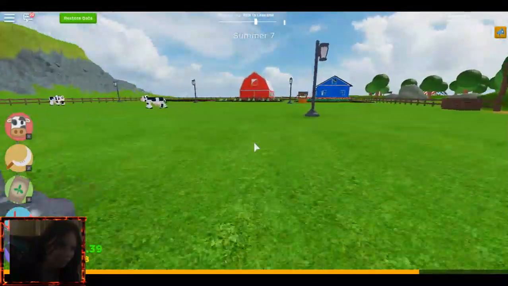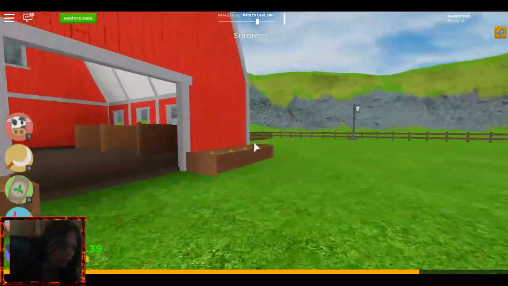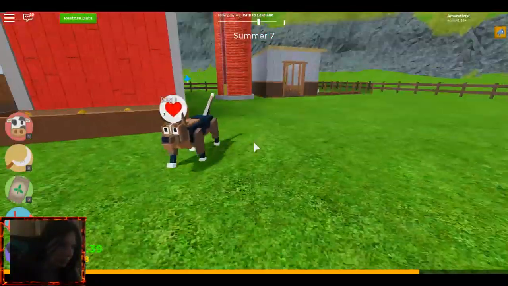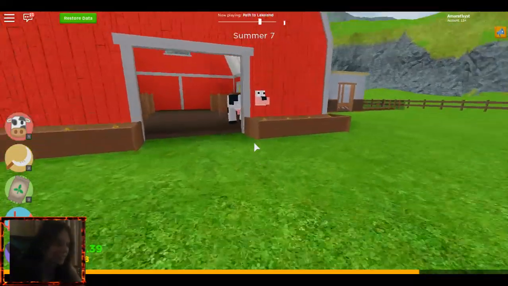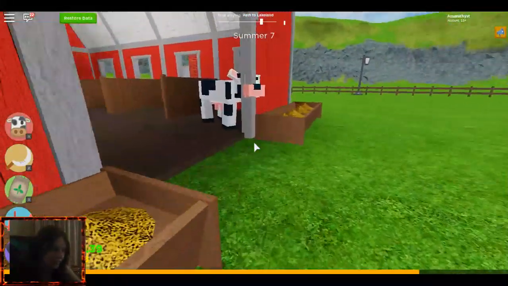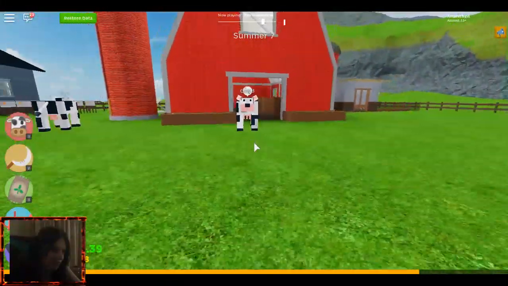Maybe if I drag you. One time my cow got stuck though. My cow got stuck on this wall for whatever reason. I had to drag him away. He wanted to eat, but got stuck. See? This is what I mean, the glitches. The glitches are real, man. Are you just gonna be stuck in a wall forever? Get him out of here.